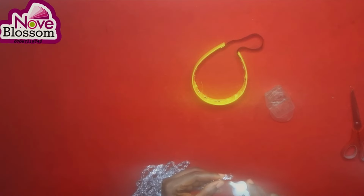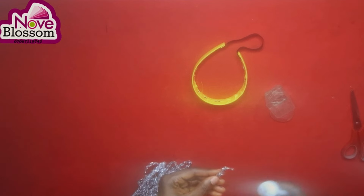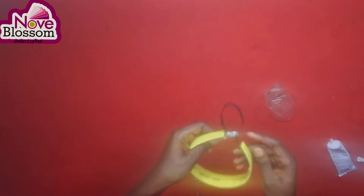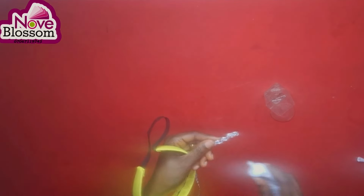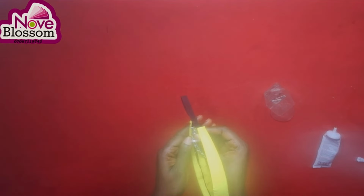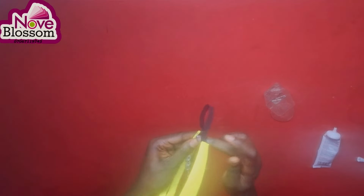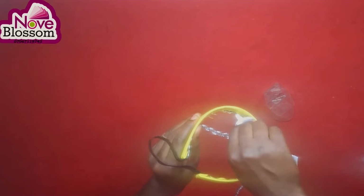So first I'll apply glue on the trimming and I'll twist it. You can see what I'm doing. After that I'll fold it in and glue it. You can see what I'm doing. I'll apply glue on the side that I folded in. Then I will use it to cover up the under part, 1/4 of an inch from the edge, okay? I'll continue till I get to the end.